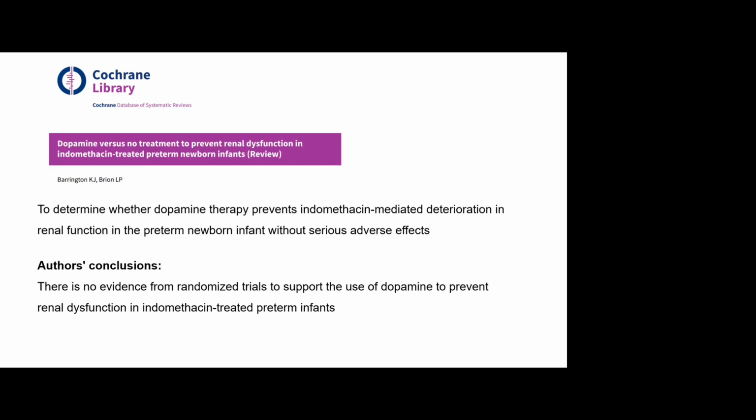Often neonates are given indomethacin to close the PDAs. Now, indomethacin, being a non-steroidal anti-inflammatory drug, can cause impaired renal function in terms of oliguria. So they looked at giving dopamine to these patients to see if it improves the renal function. The conclusion was that, from all the randomized trials conducted, there was no evidence to say that dopamine has any effect.